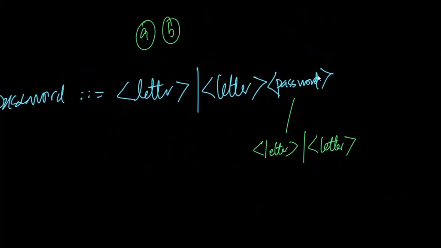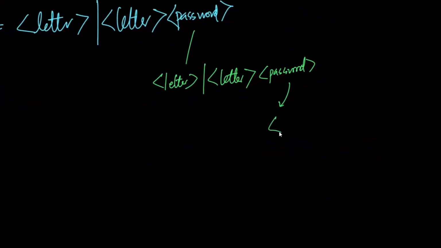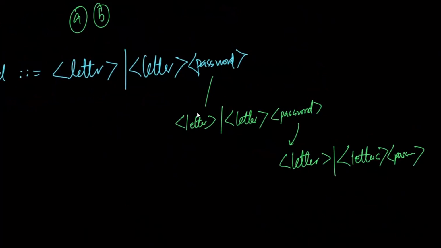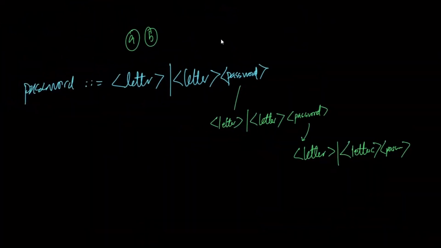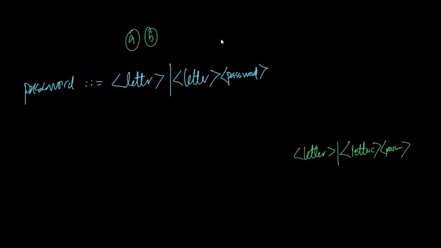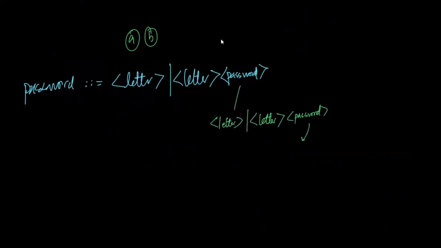So it's going to call password once again. And password again allows for it to have another letter or a letter password. That means it can call password once again from within it. And this is going to recur. It's going to keep recurring as long as you have multiple letters. It's just going to recur itself and then allow it to verify. All right. So again, it's called password and it has an option for another letter. So yes, this is a valid password. And then it again continues if you're going to have more letters. So this is the concept of recursion in Backus-Naur form, right? In Backus-Naur form, we can have recurring concepts.